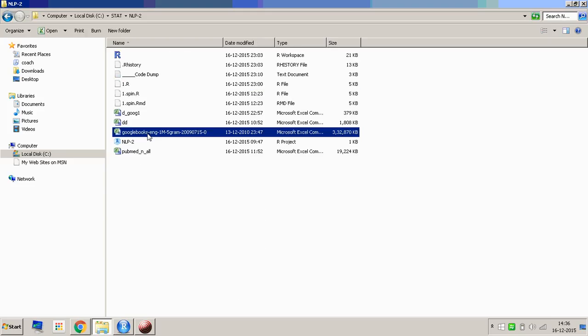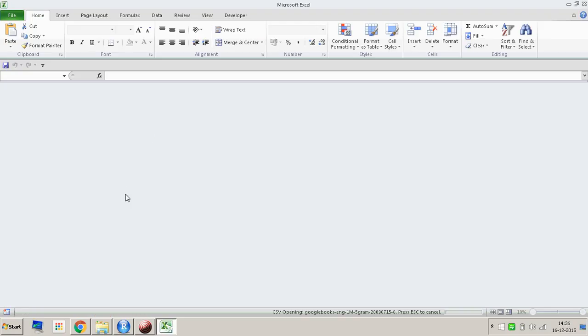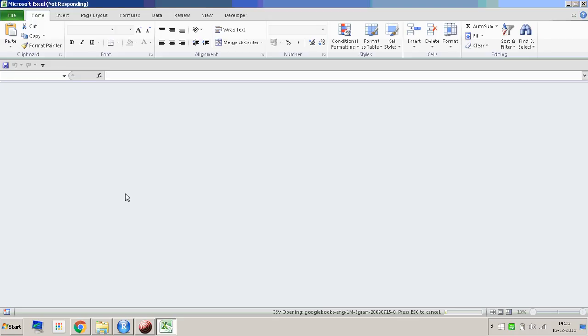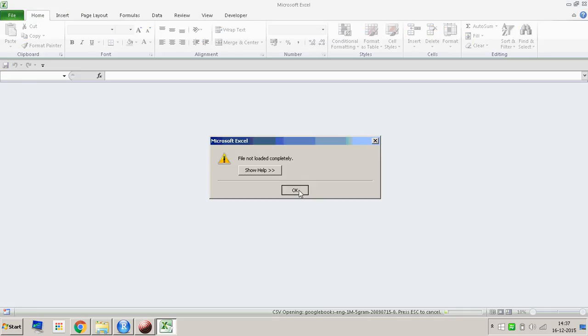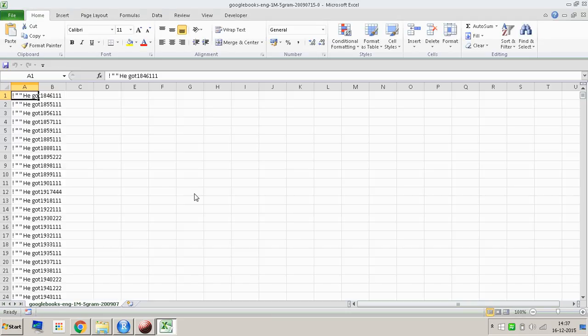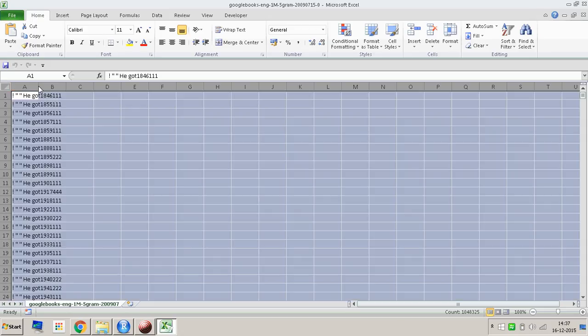Yeah, this is what it looks like. So this one I have still been able to convert to CSV, but when you get the raw file down from Google, I don't know if I'll be able to open this also. This wasn't even opening in Excel, so I had to go into R and get a small sample. Yeah, it doesn't open up. Okay, fine, it does. So this is what it looks like. Slightly difficult to clean up.